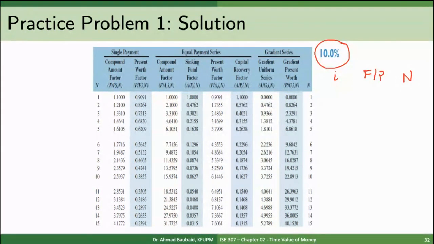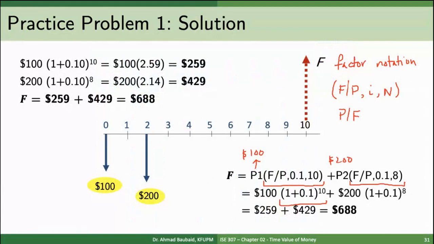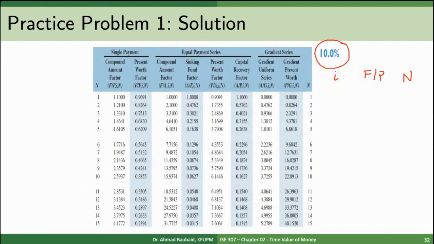And so at the moment we have single payments, right? So if you go back here, P1, the $100, you can think about it as a single payment. And I need to find the future worth for that by moving it all the way to time period 10. And so I go and I see two columns here. If you look down here, one of them says F given P, one of them says P given F. Now I know I want F given P, so I'm going to look down this column. And then here's n. And so what I need to do is look for the value of n that I want. And in my case, it's going to be 10 for the $100. And it's actually going to be 8 for the other amount, for the $200, right?